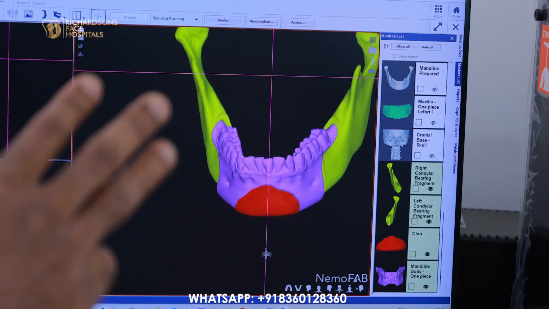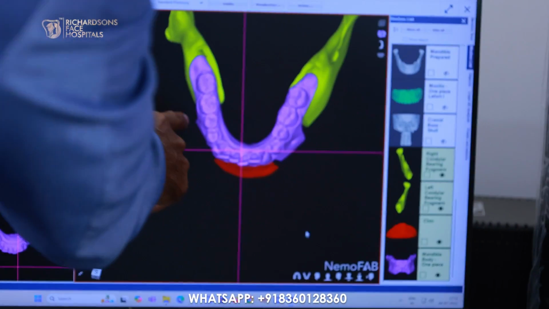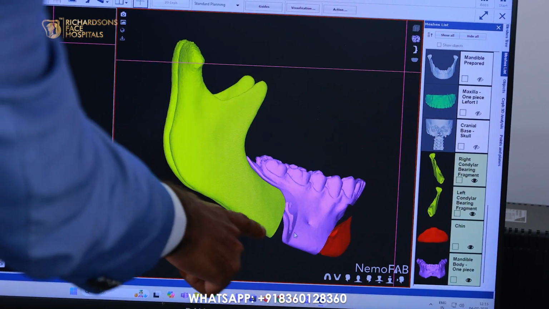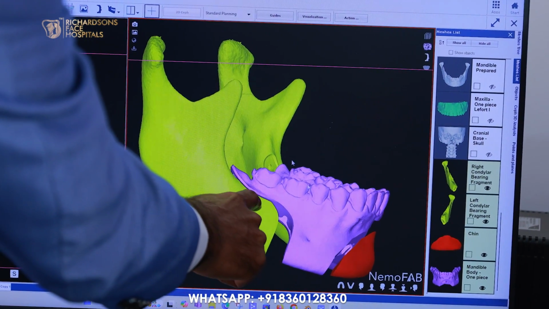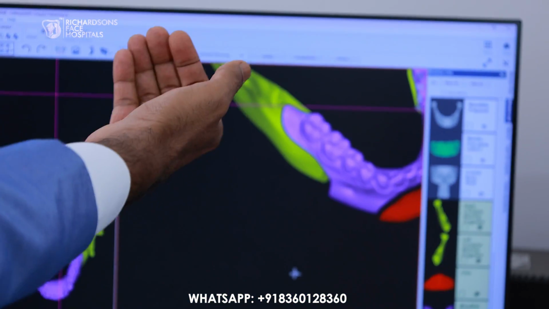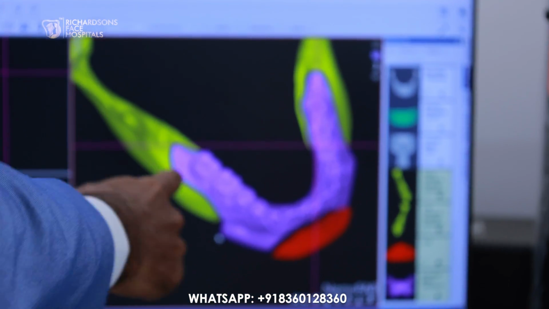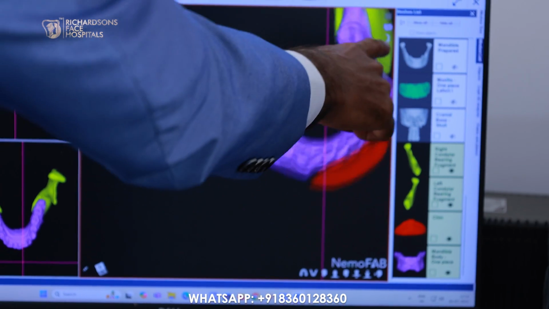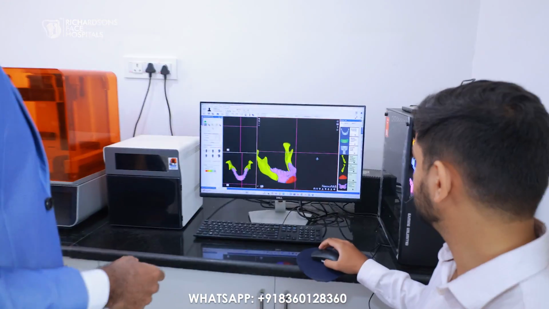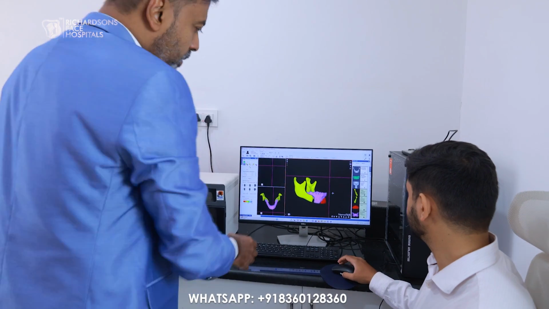So there are 3 cuts in the lower jaw, and you can see 1 cut. This is the side view. So this is the nerve. We're planning it ahead of the nerve, splitting it by half, and then cutting it inside. That's just again at the side of the nerve. So we protect the nerve. And then a similar cut on that side and a cut on the chin. So these are the 3 cuts that we're planning on the lower jaw.